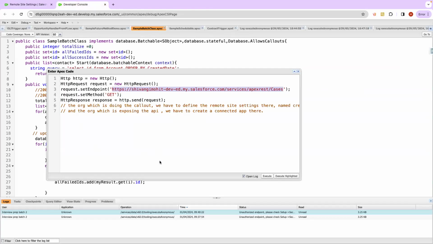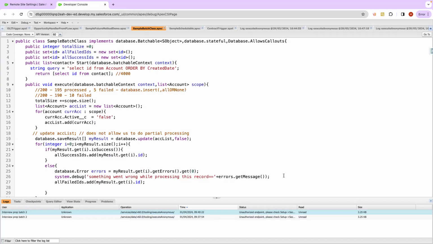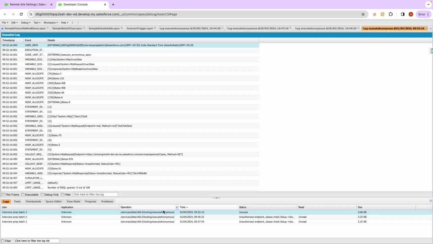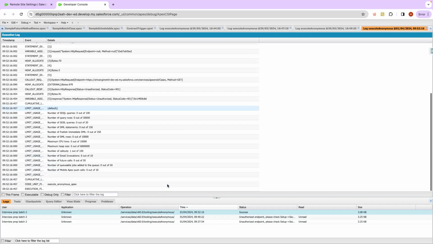All right. Now that we have set the endpoint, we try to do the callout and we'll see if we get any error or not. So our API call was successful.